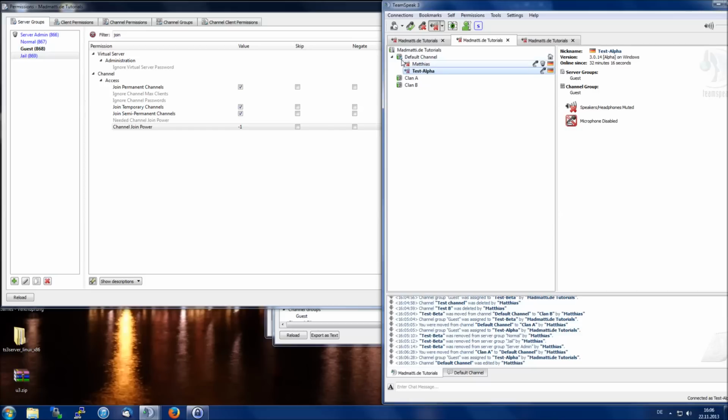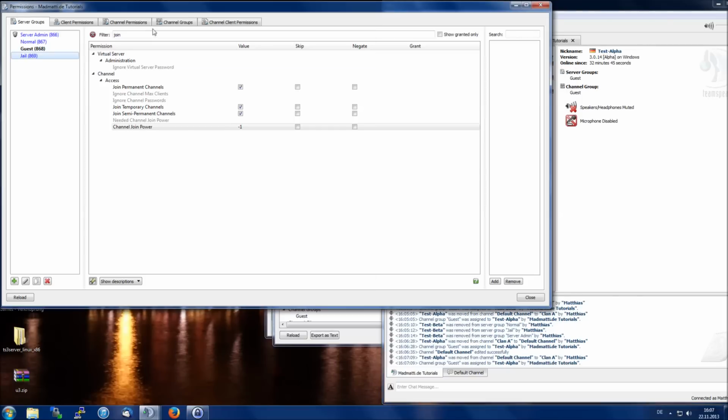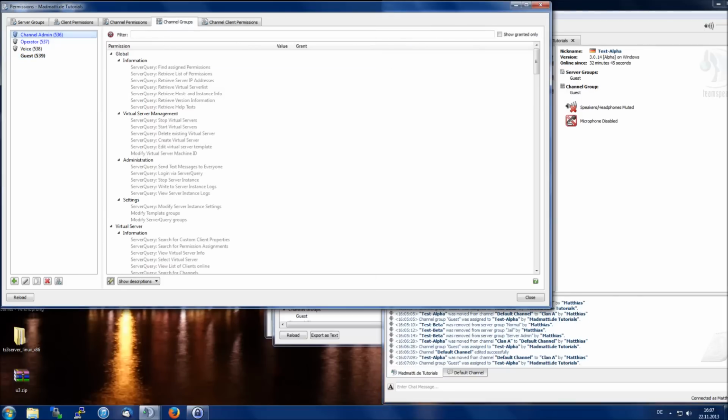You will see this little tick here at the default channel, which means your subscription status is subscribed. For the other ones, it is not subscribed. So you cannot see who's inside. That's because he doesn't have enough power to subscribe to them. Now, I will give him sufficient power by using channel groups.